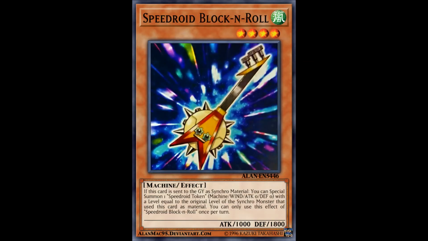And next up, we have their other monster, Speedroid Block and Roll. This is a level 4 with 1000 attack and 800 defense, and it's a token spawner upon being used as Synchro material, which is basically really good. An archetypal Synchro carrier is a nice addition to the archetype.